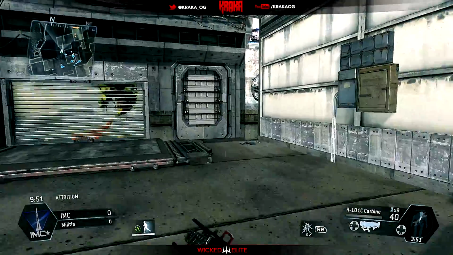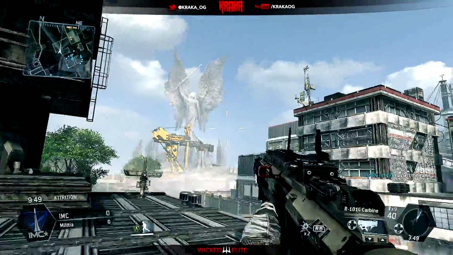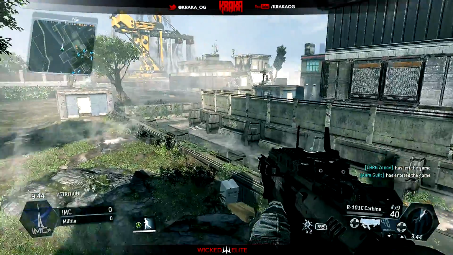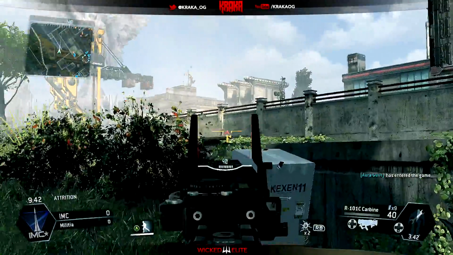And this is actually from the Titanfall beta. The game mode you're looking at is Attrition on the map Angel City, which was one of two maps that were available during the beta, which is still open.